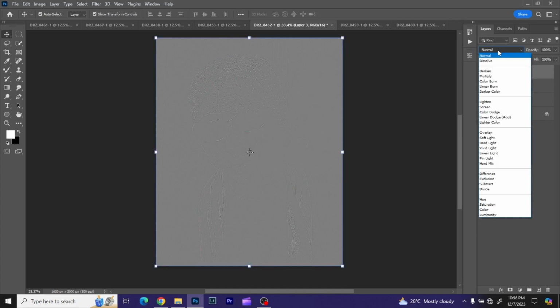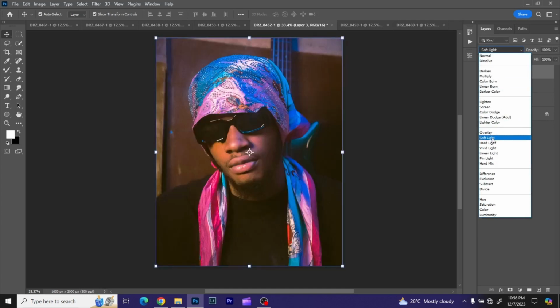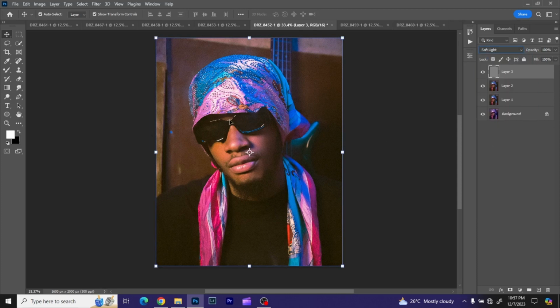Now I change the blend mode to soft light. I could use linear light, I could also use vivid light, but I like soft light because it doesn't look like you've done anything to the image. So I use soft light.